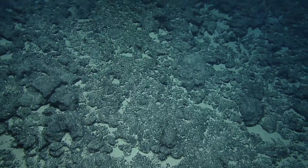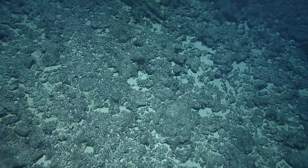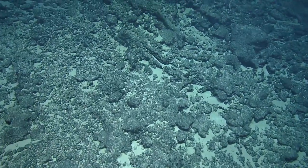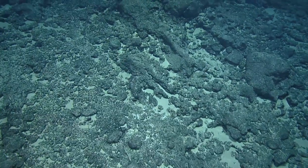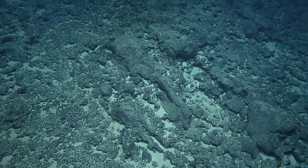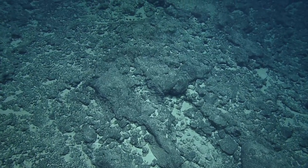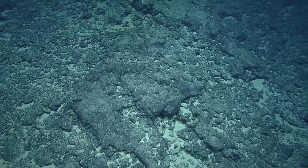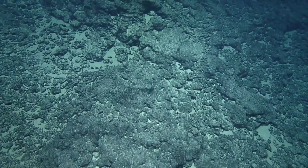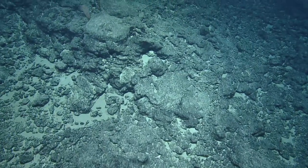But it has, like, that's why it's called lobes. It has little lobes. Like if you were to cover this rock field with a blanket, you would see little humps in it, and there'd be little divots between them. That's lobate flow, but that's not caused by sheet going over rock. It's because the flow is moving slower than a sheet, so it's not a single layer, but it's moving fast enough that it's not coming into individual rocks. So it's just slowly moving down the mountain and solidifying as it goes.